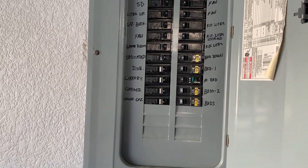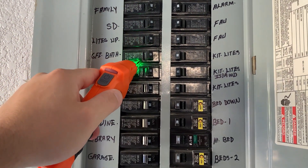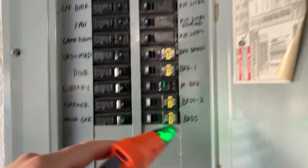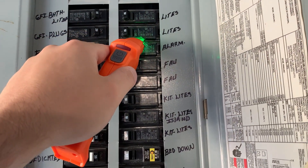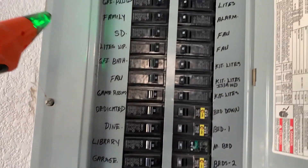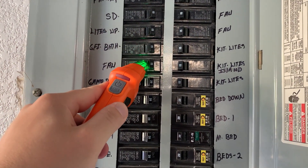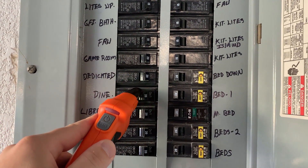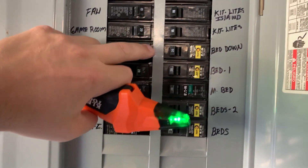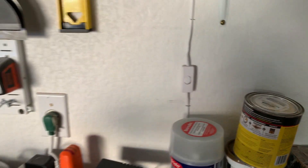First thing you do, you scan it all the way through slowly, and you ignore the beeps. So we're just going to bring it through — what you're doing now is helping it understand what is what. We do that, then go up here and just slowly scan each breaker. Now that we have that all figured out, we want to hold it and bring it down. Looks like 'dedicated' is the one — red means that's the one. So we're just going to flip this. Remember how I said the lights wouldn't work anymore? See how these lights are no longer on? That's how it works.